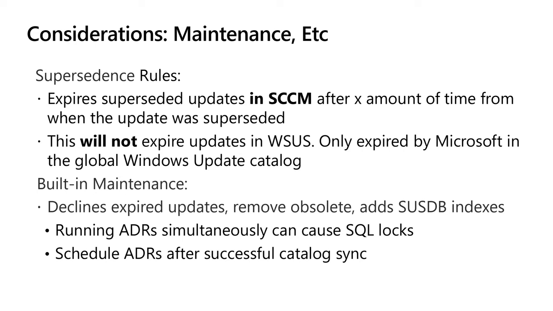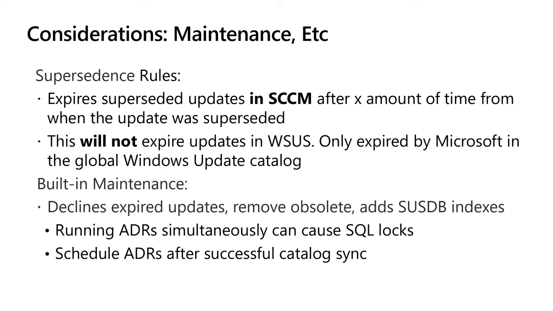There are some settings in ConfigMgr where you can set and say, you know what, expire all superseded updates in X amount of time, or just expire them right away. And I choose the right away one, the immediately. I don't need to keep superseded updates in my environment for no reason, right?